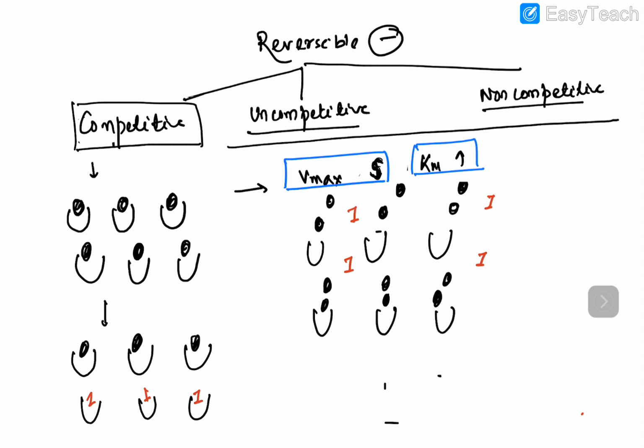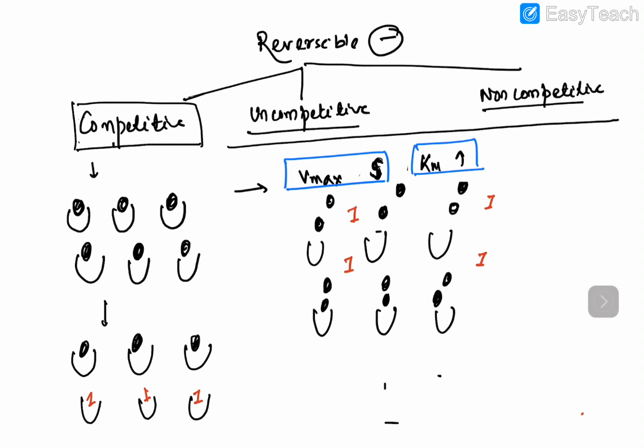Now, if we have a competitive reversible inhibitor, it will go and bind to the same site to which the substrates attach. That is why they are competitive. They bind to the same sites on the enzyme on which the substrate attaches. So what we can do is, if we increase the number of substrate molecules, in this particular scenario, we can see that there are 1, 2, 6, 12 substrate molecules and only 4 inhibitor molecules. So mathematically, if we are increasing the amount of substrate molecules, the probability that the substrate will bind to the enzyme site will increase.